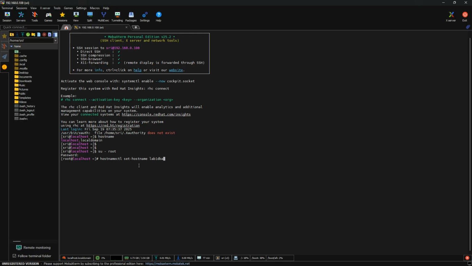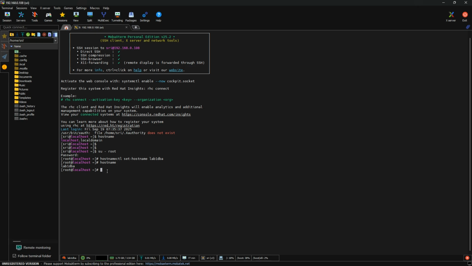This is the host name I wanted to set instead of localhost. Okay, this has been set. Will it show lab1 DBA now? Yes, lab1 DBA. Earlier, when you triggered host name, it showed localhost. Now we have changed it to lab1 DBA.